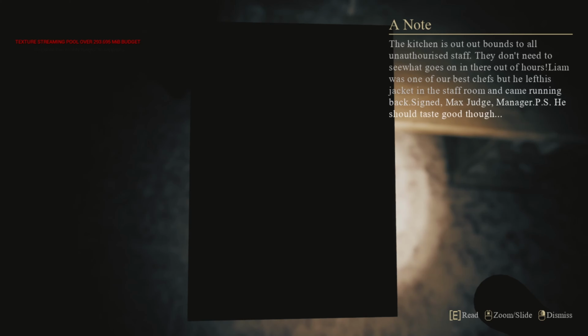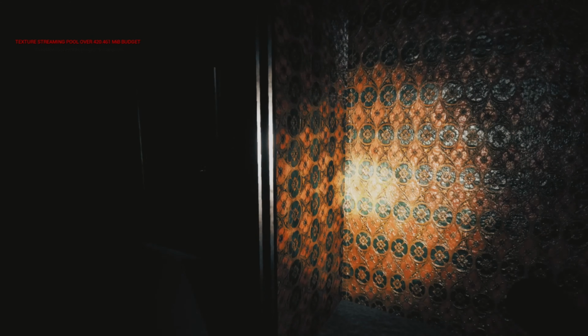The kitchen is out of bounds to all unauthorized staff. You don't need to see what goes on in there. Out of the hours, Liam was one of our best chefs, but he left this jacket in the room and came running back. Signed, Max Judge, Manager. P.S. He should taste good. He should still taste good, though? That doesn't sound good.